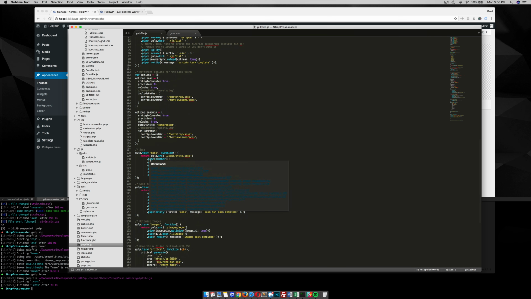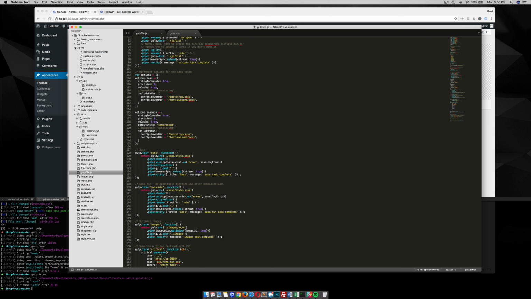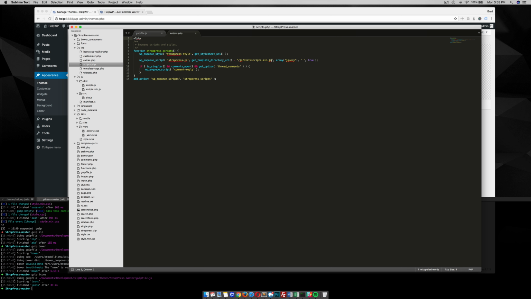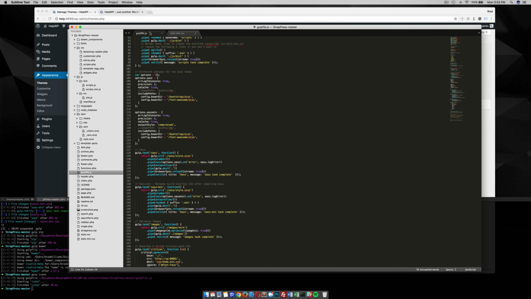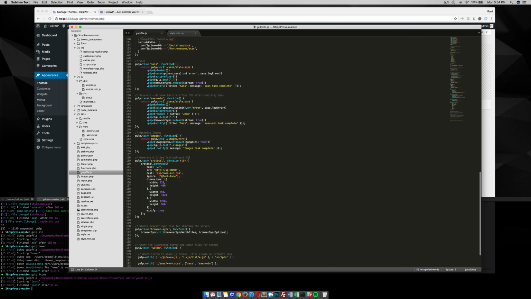All right, so like I said, we have a regular SAS task, and we have a SAS minified task. So in our scripts file, in our INC scripts where we included our minified version, we also have this StrapPress style. Right now, since I'm in development mode and I want to see all my styles broken up, it's just including this. But when I go to production, I want to make sure to make this path use this minified version. Just a note there. All right, and then moving right along, we have this task images.